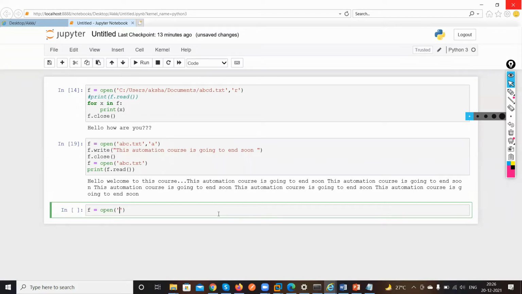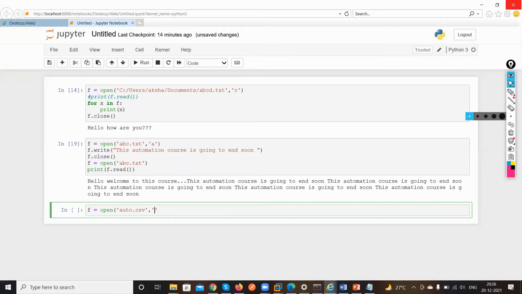Which is the mode to create a file? X, right? So I'll just give auto dot... We'll go with some other document, that is docx, correct? What is the extension for an Excel sheet? It's XLS, something like that. I don't remember. XLS or CSV also. Yeah, CSV we can do, and I'll just give over here which X, correct?